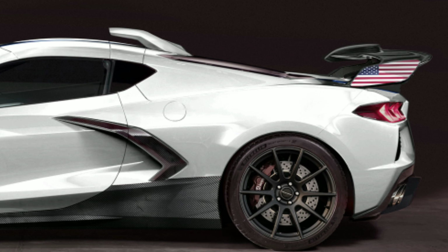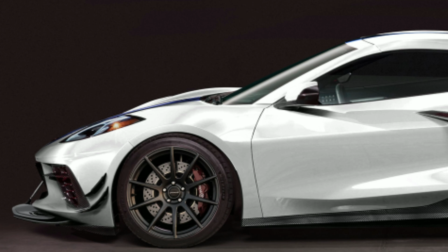This aero kit looks so good. Cosmetically, it's a huge improvement over the car. And of course, it's going to handle a lot better because of it. Even if you don't have the budget for the 700 horsepower supercharger kit or the 1200 horsepower twin turbo kit, the aero kit alone is a great way to go. Get that along with an exhaust system and the tune from Hennessy, you can't go wrong. Even small budget add-ons like this make a huge improvement on the car.